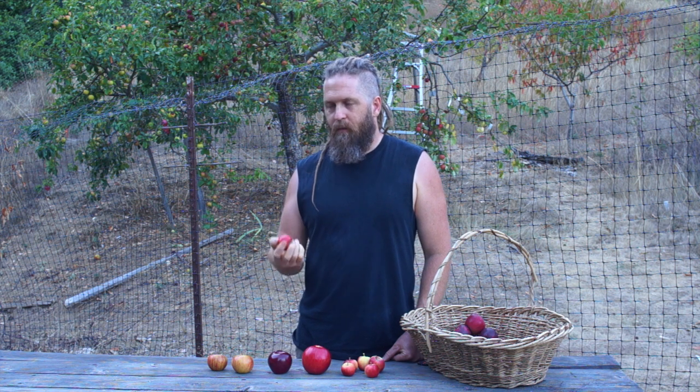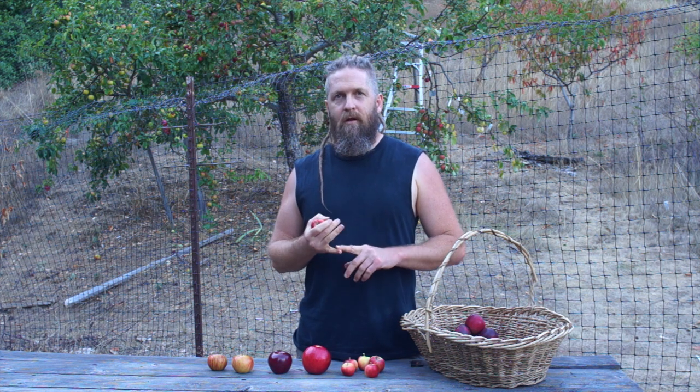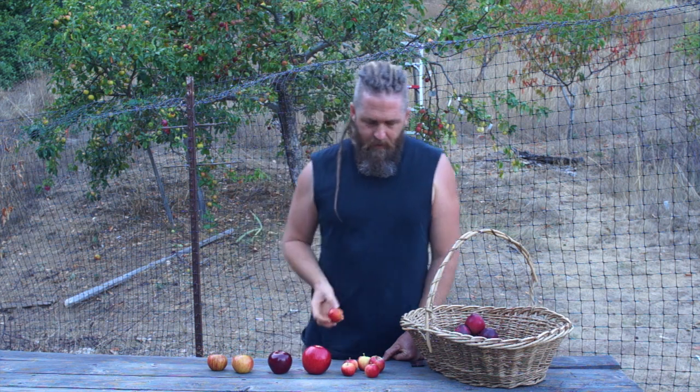I've used Wixen a lot and I'm going to continue to use it. I've mixed it with all kinds of apples and will probably end up back-crossing some of those to reinforce the Wixen traits: extremely high sugar, intensely rich flavor, and that weird effervescent quality. That quality is not only in Wixen but is strongest there — it also appears in two crabs I reviewed in July called Trailman and Centennial, and in some other Etter apples salvaged from Etter's Experimental Orchards by Green Mantle Nursery. Amazing apple.